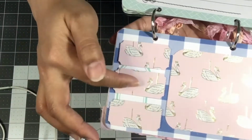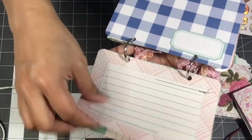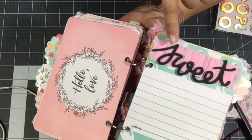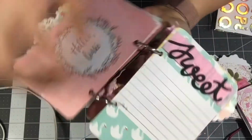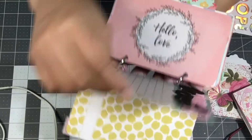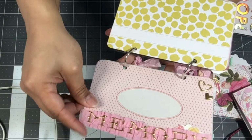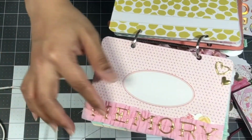This one I used the ticket punch again, and this was all just a scrap piece of paper, and I just added a little matting right here. And there's another blank, and here's another page. I added the crepe paper trim again, and I added a thickers here. It says sweet, and I hope it doesn't come off. It's good. This thing is going to go very far, so I have to make sure that these don't come off. And then here's just another blank page, and here is another crepe paper border again, and I added the thickers.